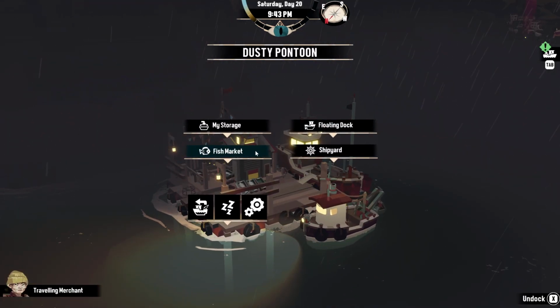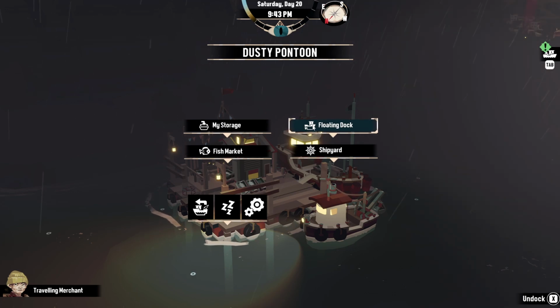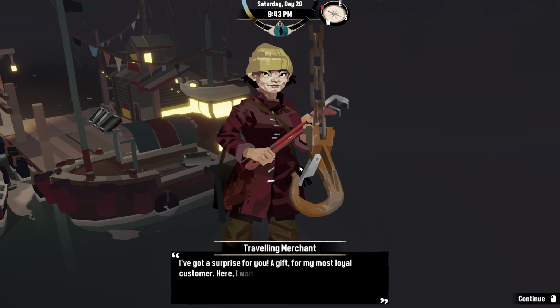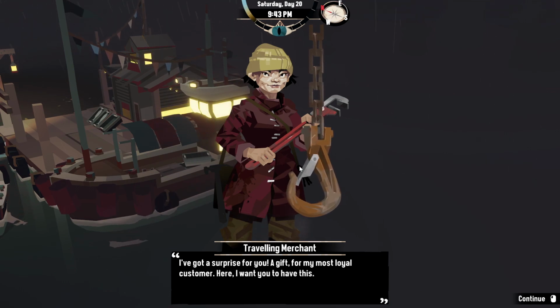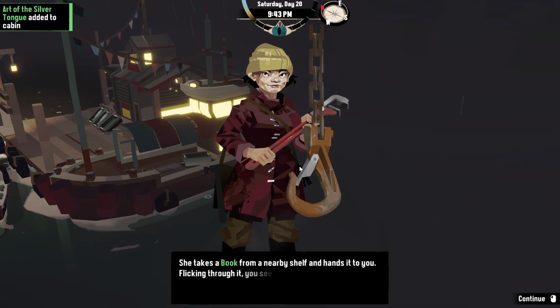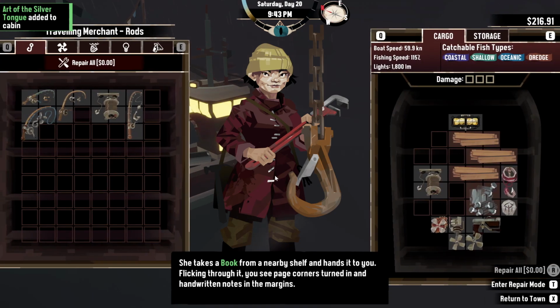Shipyard? I've got a surprise for you. A gift. For my most loyal customer. Here, I want you to have this. Art of the Silver Tongue. Added to the cabin. She takes a book. Hands it to you. Looking through, you see a page. You see page corners turned in and handwritten notes in the margins.